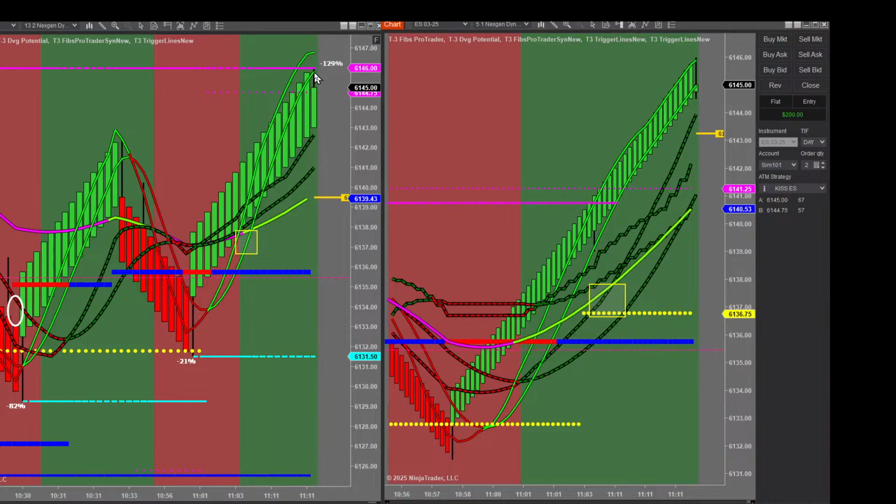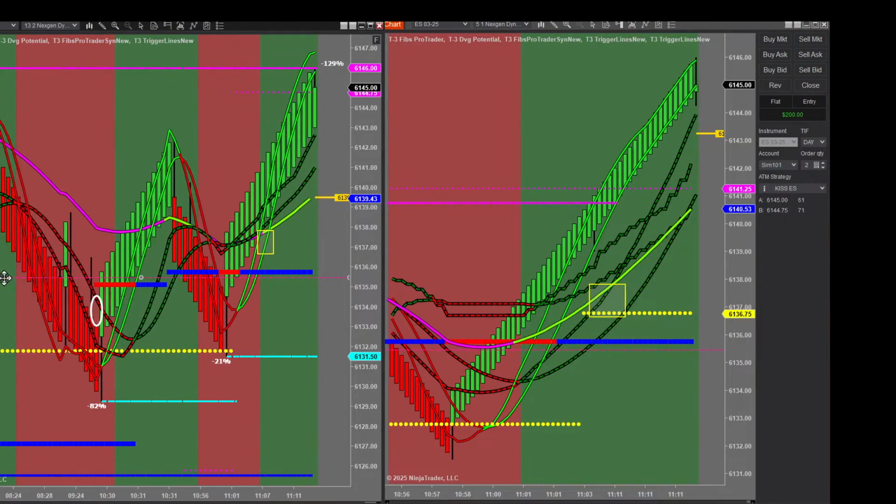Oh, son of a gun. They hit a termination condition, didn't they? Price reached a divergence high. All of my triggers are below. I've reached an area that may stop the market. I have to make a decision. What do I want to do with that? Do I want to say absolutely no trades? Do I want to say I'll give it a shot? Manage? That's up to you. Only you can answer that question.